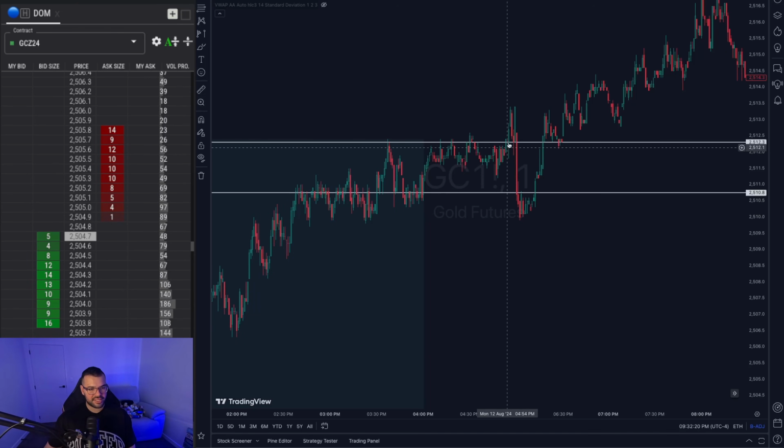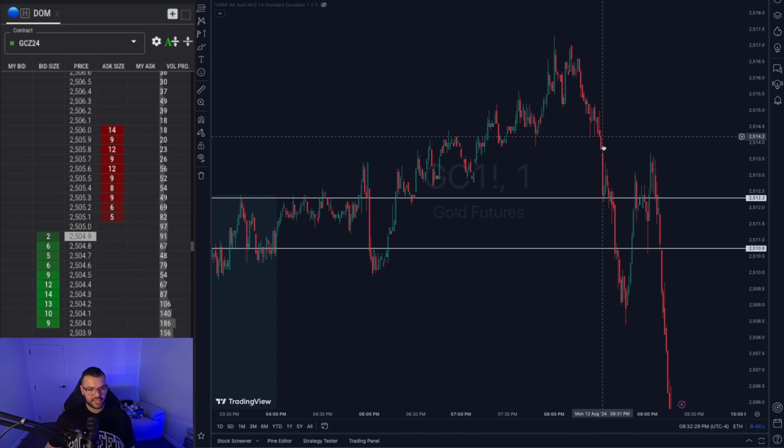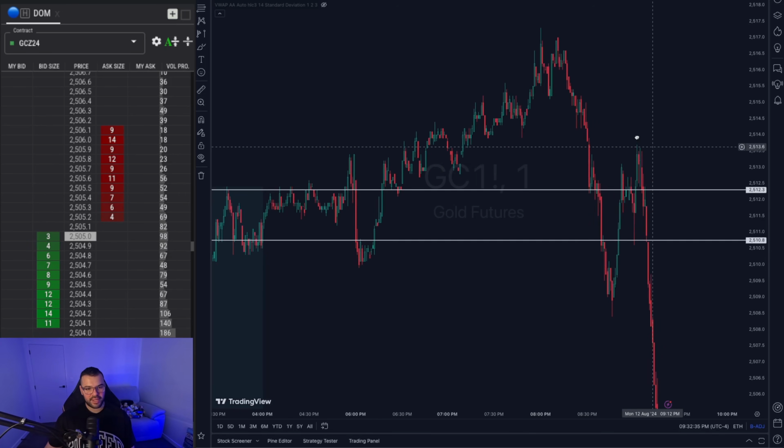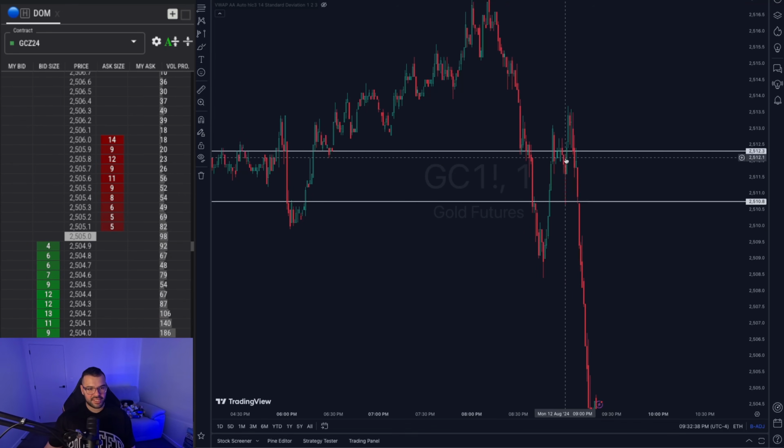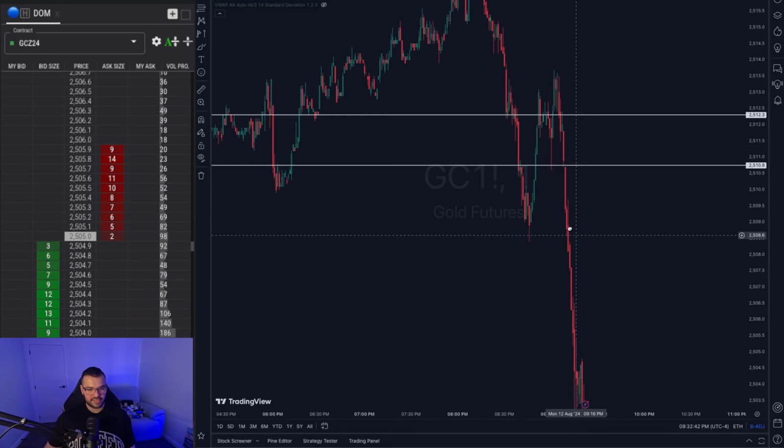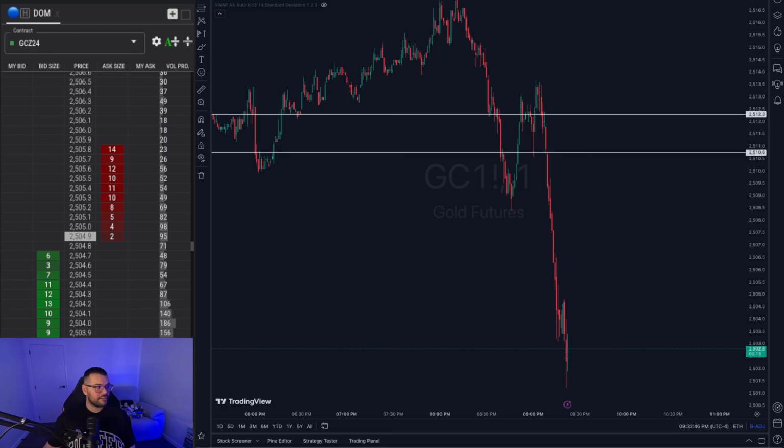it's used as resistance. Pops above, drops down before finding its feet again, popping back up, testing on the other side, popping up, dropping down, small bounce from the level, drops down, retests the other side, drops down, retests, drops down, pops back up to value area high, actually finds resistance, finds support, pops above, and drops down, retests before melting down, and that's the trade that I took over here on the TopStep account.